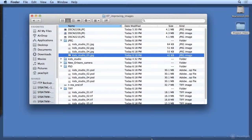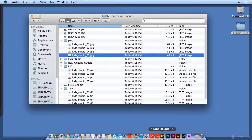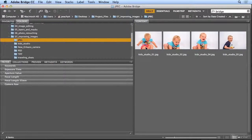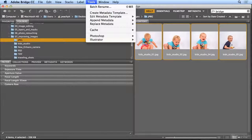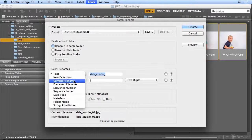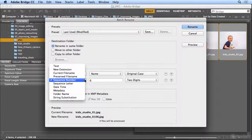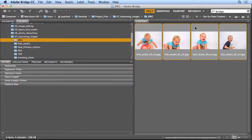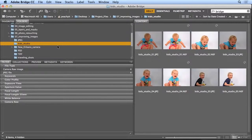But since my camera also shoots in JPEG, what I'm going to do is batch rename these smaller JPEGs so I know they aren't the original higher resolution, higher dimension camera JPEGs. I selected the first image, shift-clicked the last image, and Tools, Batch Rename. But this time, I will keep the current file name in the original case, and I will add some text to it. _SM for small. So 4 files pick up that naming convention. I'll hit Rename.